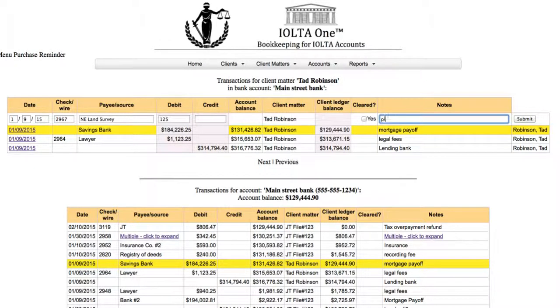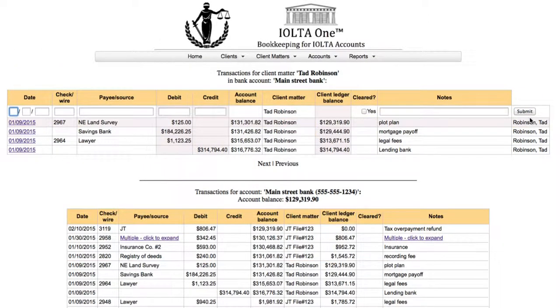Including any applicable notes, and hit Submit. You have now entered another transaction for the exact same client matter, and it appears both in the individual client ledger in chronological order and the main register at the bottom in chronological order.